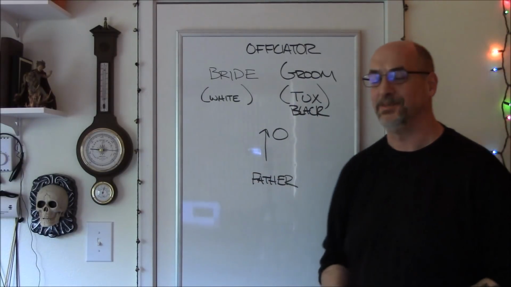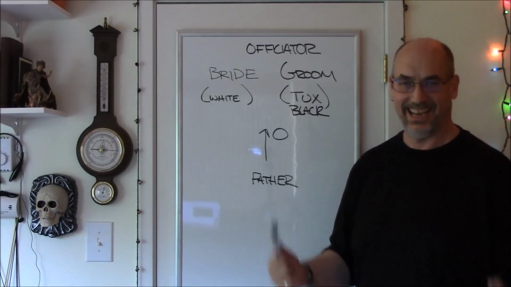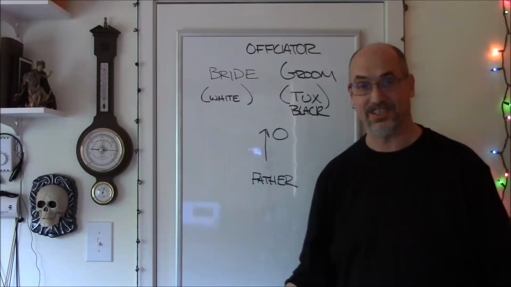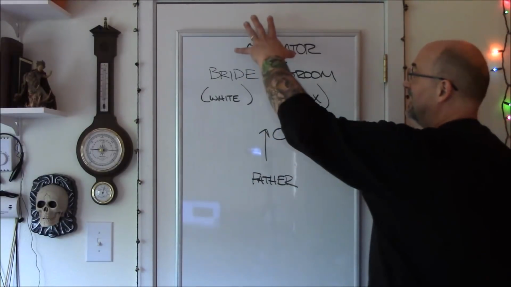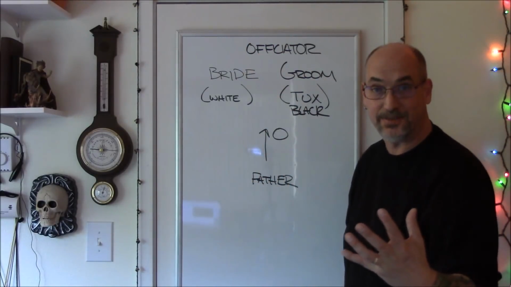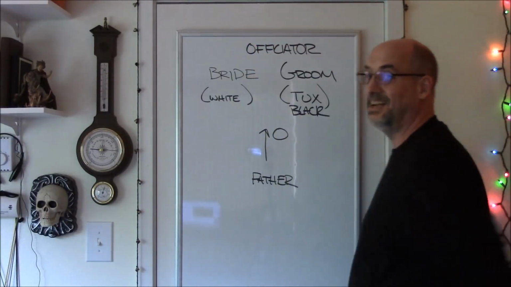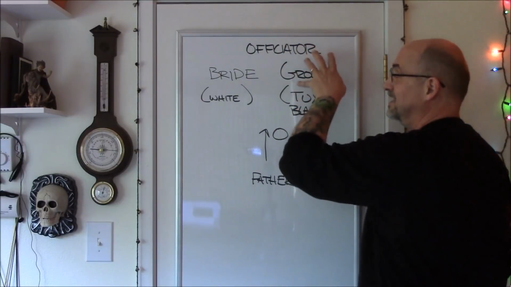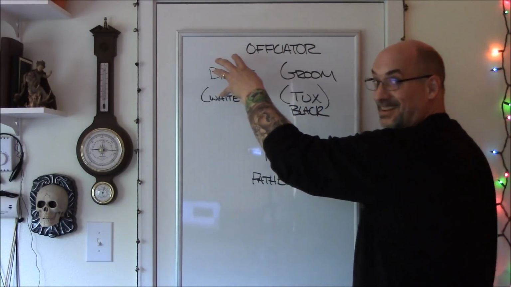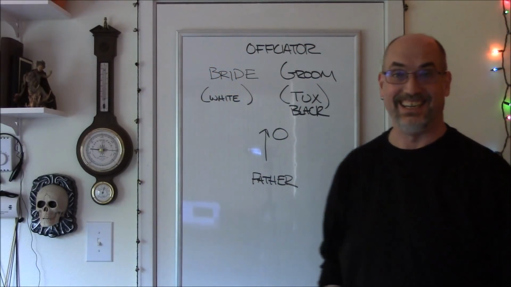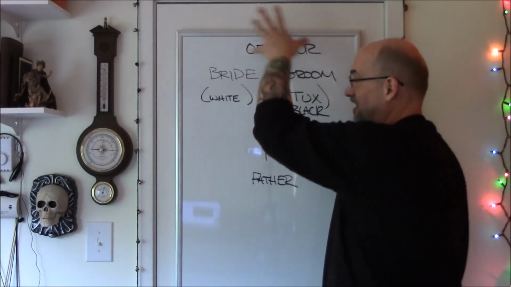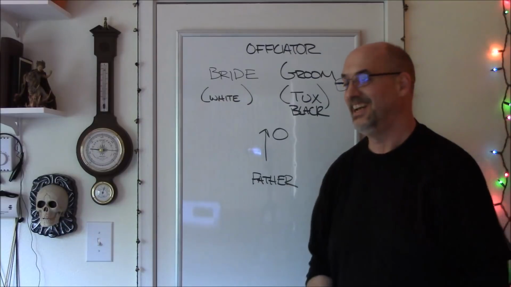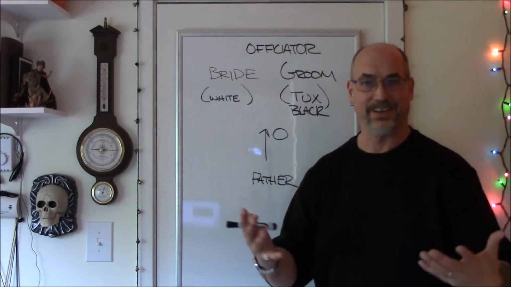So what is the deal between the bride being in white and the groom being in black, but still retaining their positions relative to Kabbalah? Because if we were to just simply take the tree of life, we would have the top of the Kabbalah. This is Keter, then this is Chokmah, and this is Binah, right? So it literally, and of course then the officiator fulfills the role of father, this is son, and this is the spirit. And we can keep going and going about this.